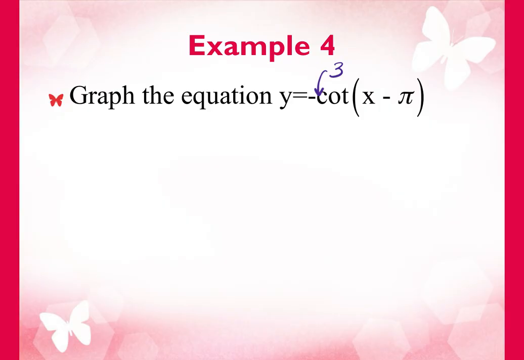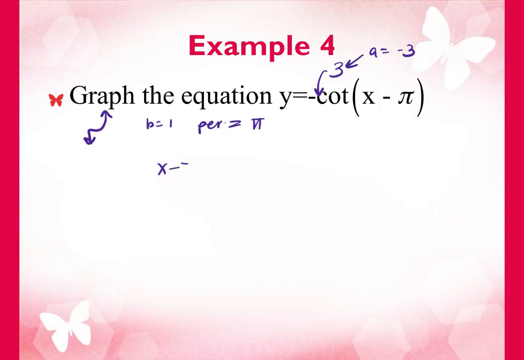So the A is going to make it flip so that instead of going up to the left and down to the right, my cotangent curve is going to flip, but my asymptotes still have to follow the rules of cotangent. So my A is -3. Which means my quarter point and my 3/4 point are going to be at 3 instead of 1. My B is still 1, which means the period is pi over B, which would be pi.